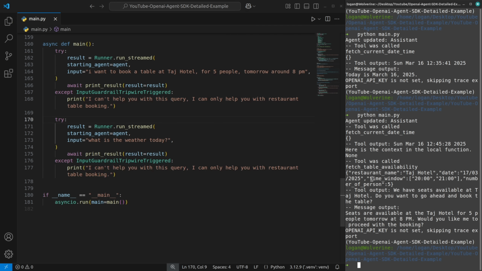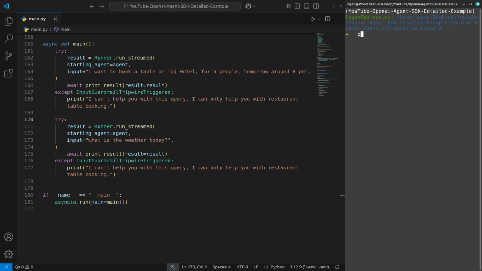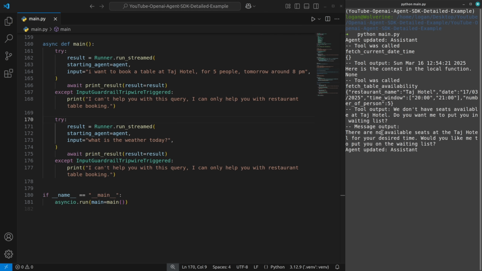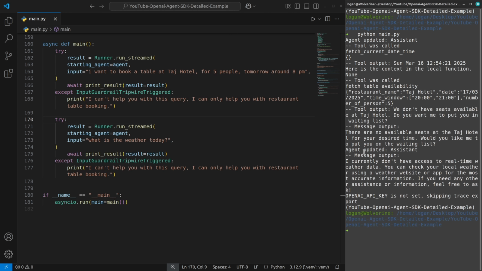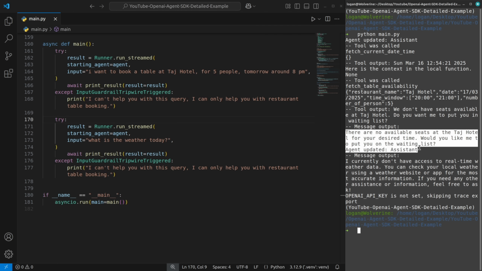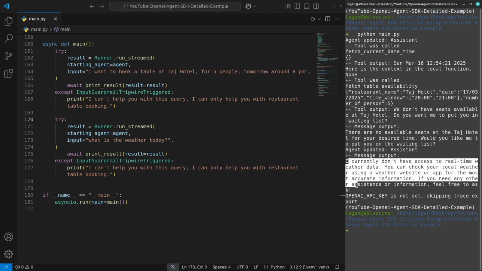So when I'll save this, and let me clear the screen, and when I say python main.py, okay, so this was our usual thing, and then this thing is, I currently don't have access to real-time weather. You can check.